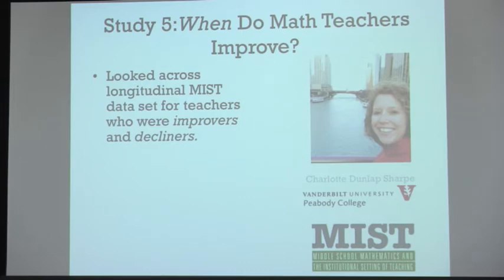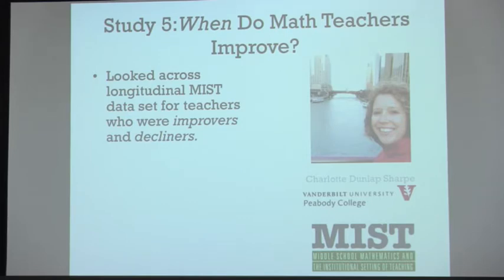And she did this really interesting analysis to try to get at this question of when do math teachers improve? So we have all these data, right, on all these teachers and all these different measures and all this different information about their schools and their contexts and their school leaders and their professional development. And Charlotte wants to figure out, when do we see improvers?